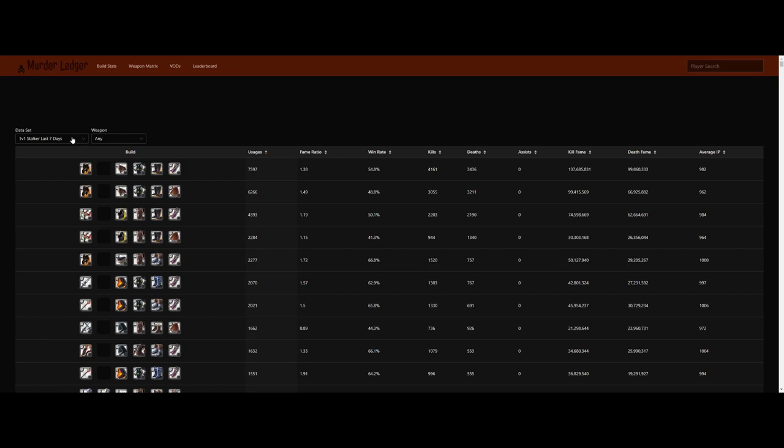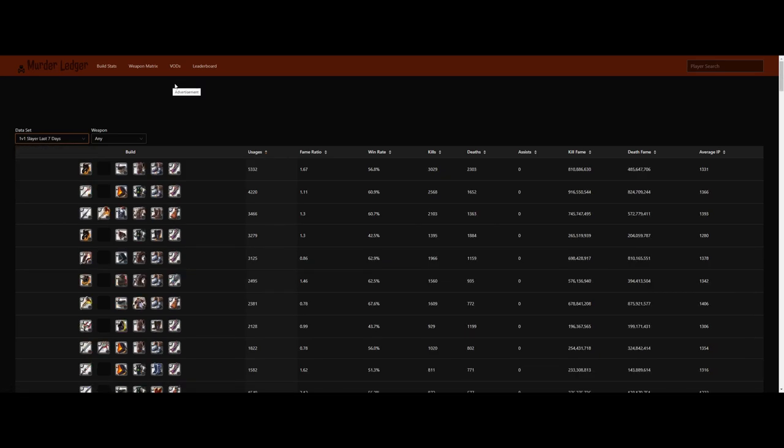So let's go back to Slayer here, and let's keep it on usages here. What I find really helpful with this is you can find items in particular slots that are very strong in the current meta, or a little bit overpowered right now.